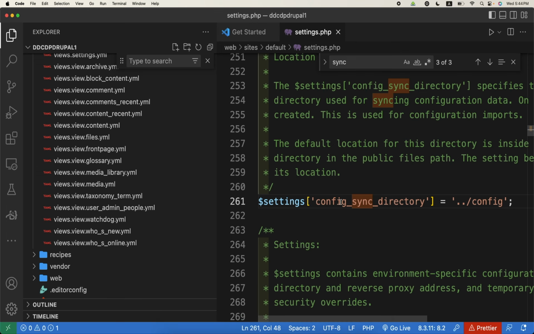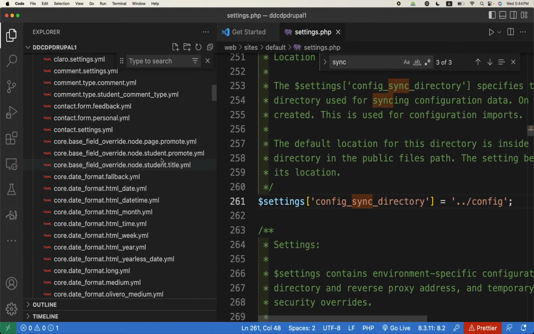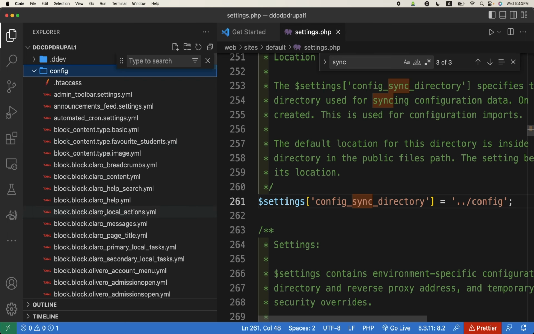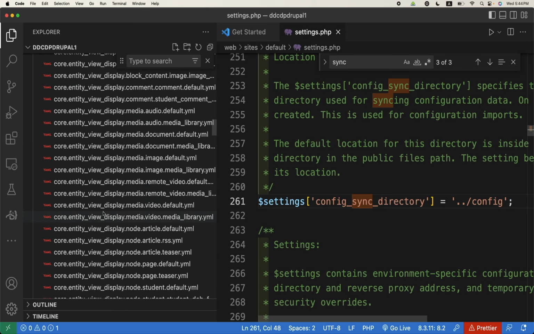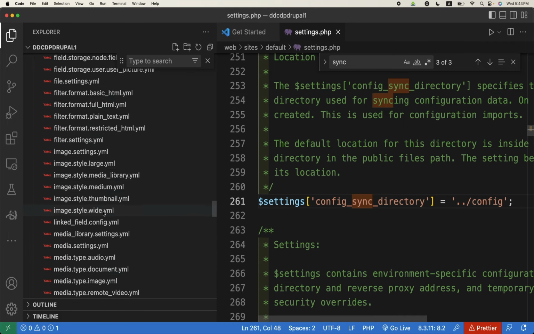So right now the configuration is in the database, but maybe I want the same configuration to be exported for my backup, or to be exported to another Drupal site. So this configuration management is very important, this folder. I can import these configs in another site and they will have the same functionality then.